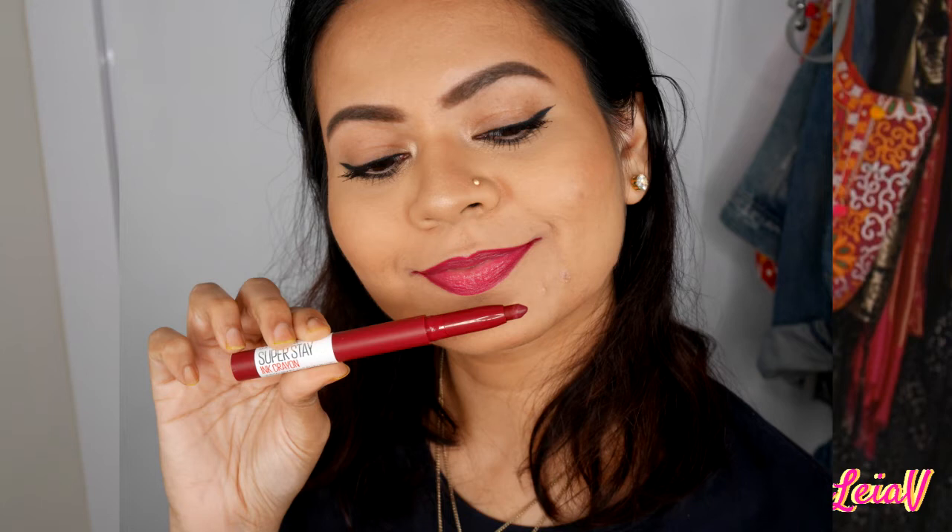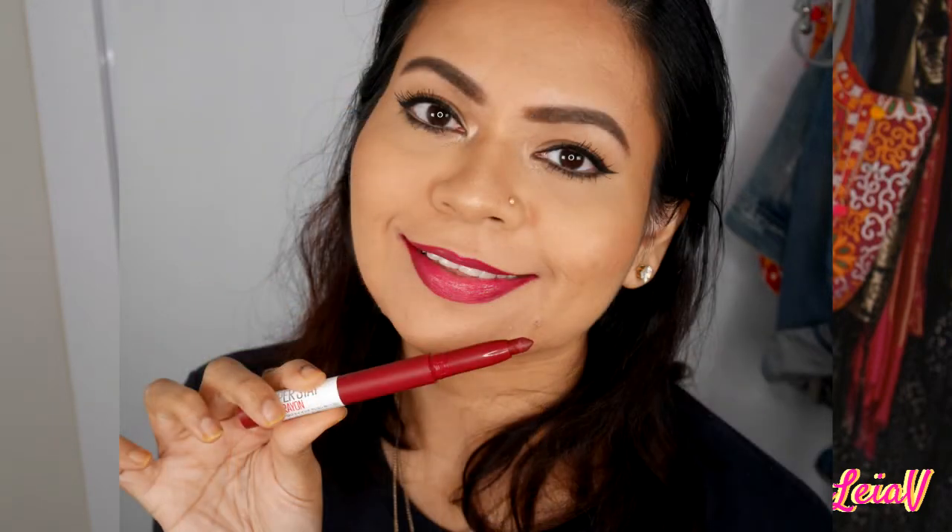The next shade I'm going to be showing you guys a swatch of is called 55 Make It Happen. It looks really mauve and raspberry type of color. So I'm just going to be doing a small glide — very smooth. Absolutely the kind of color that I would actually use. So I'm just going to be doing an ombre lip on top of Run the World. When laid on top of each other, it looks like this. First impression-wise, I feel like the color went on really nicely and smoothly, and they are fairly pigmented. Because this is a lighter shade, I still feel just fresh off the tube — I'm opening it for the first time on camera — it still went on really nice and softly. It glided, especially this one, with a very smooth glide on the lips.